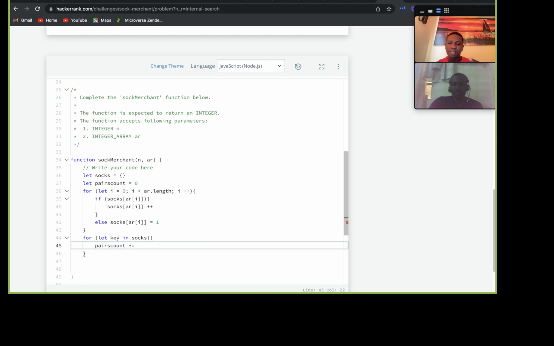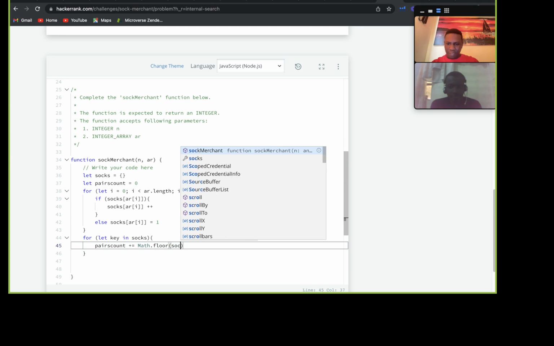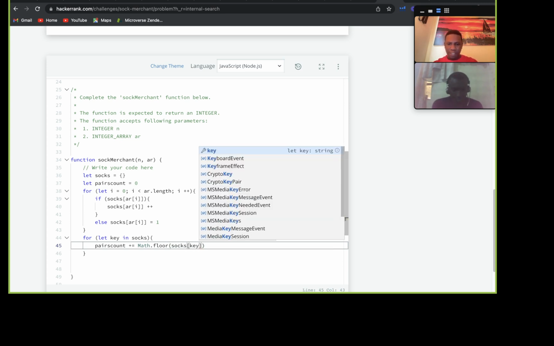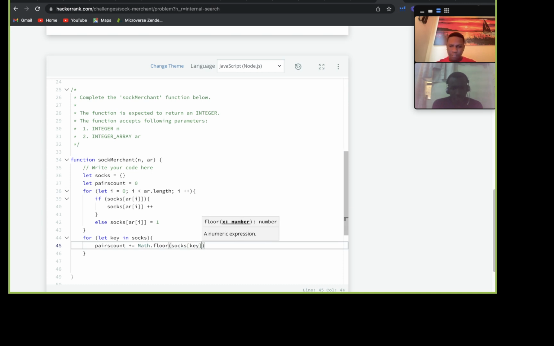Because we want to count the number of pairs from the frequencies, I'll do pairsCount plus equals Math.floor of socks[key] divided by 2.